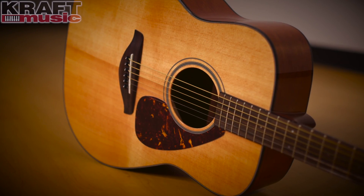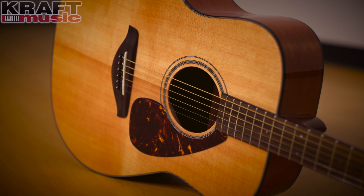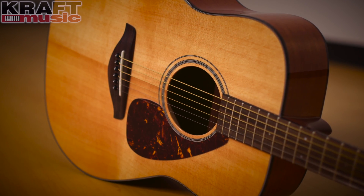When you're shopping for a musical instrument, it's really all about value, isn't it? You're looking for the best possible instrument you can get at the lowest possible price. Well, when I first heard the Yamaha FG700S, I was blown away. I had no idea that something in this price range could sound as good as it did or play as easily as it does. This really is unmatched in the industry.